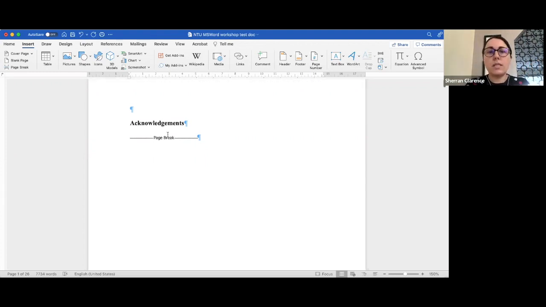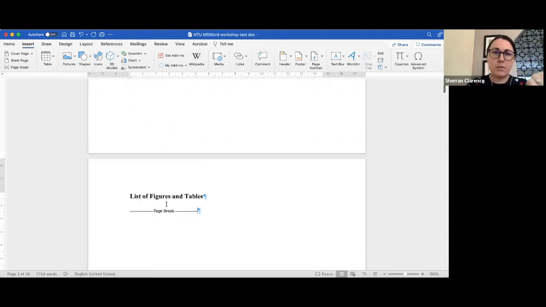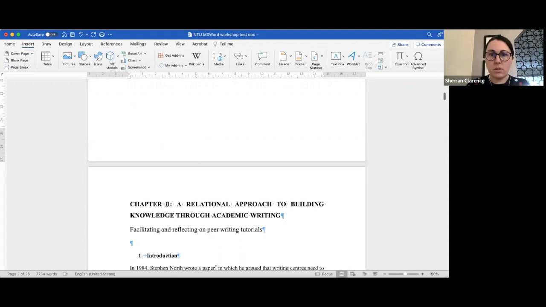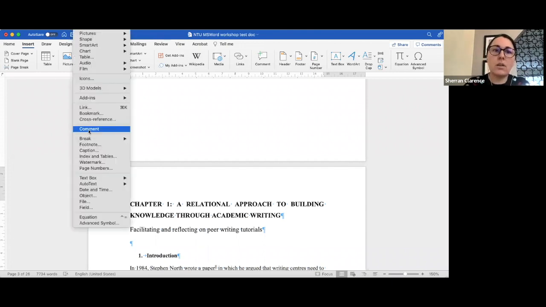So you'll see, of course, you've got a page break, acknowledgements, page break, because listed tables and figures must start on its own page break, and then chapter 1 starts. So you actually need the prelims to be one whole section and the rest of the thesis to be another whole section. So what you're going to do is create a continuous section break, just one this time. You're going to put the cursor at the beginning of chapter 1, and you're going to come to insert, break, continuous section break.